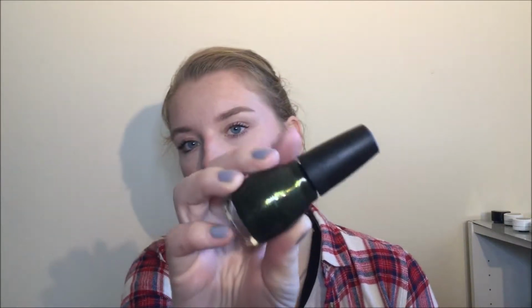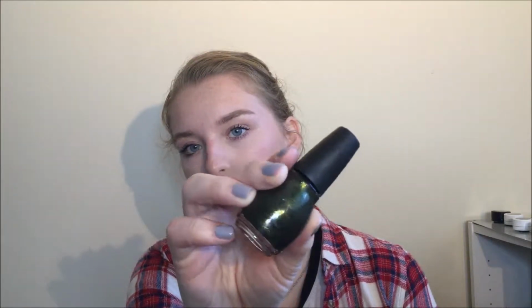And then I also got this one from Sinful Colors, and this one is in the shade Electric Sage. I was super drawn to this one because I love olive green. Like, I love it so much in the fall. But this really kind of reminded me of the KL polish in Cassiopeia. That one's more black, and I think it has more of like a gold glitter in it. But I just thought this one had an interesting shift like that. I will definitely post a picture on Instagram when I use this polish because I think it's just beautiful. And I know it's kind of hard to see in the tube. But that does it for nail polish that I picked up.